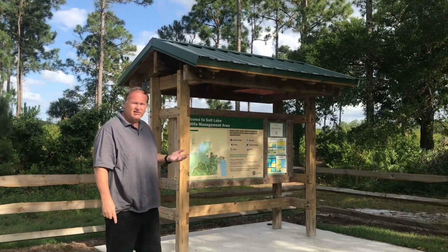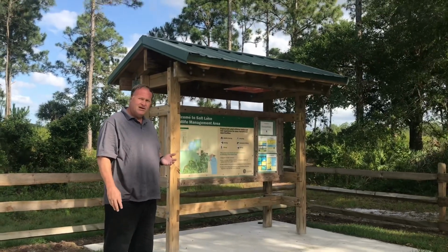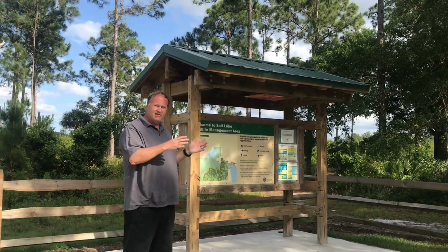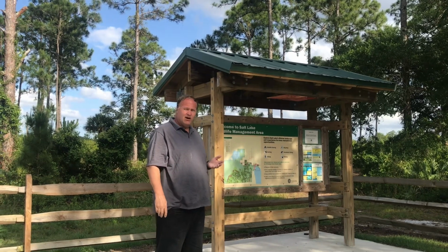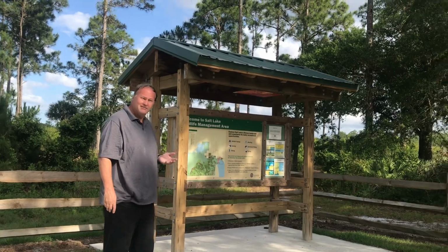And it's very interesting because there's lots of wildlife and plants that grow here that wouldn't grow anywhere else. And that's true of all the lakes in this area. So we're going to take a look and see what type of habitats we can find.